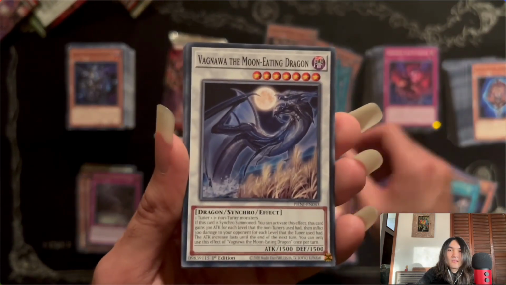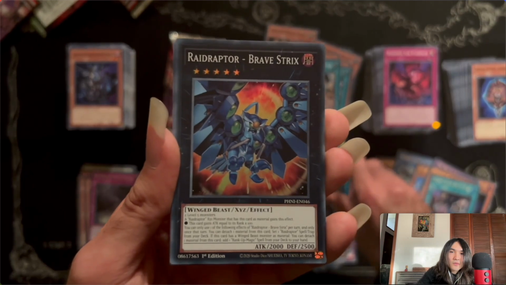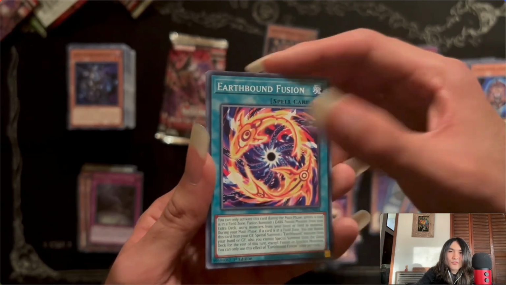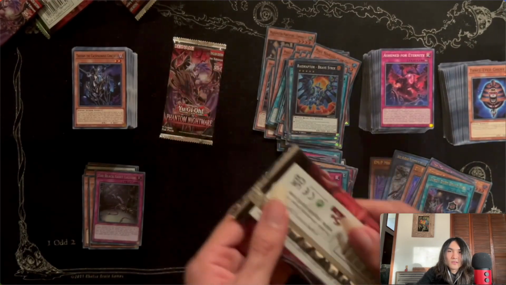Principog, Bagnoa the Moon Dragon, Time Reloader, Raid Raptor Roost, Raid Raptor Brave Strix, Mystic Potato, Earthbound Fusion, Prayers of the Voiceless Voice, and Emergency Airport. 2 left.